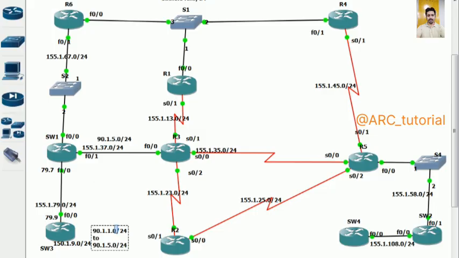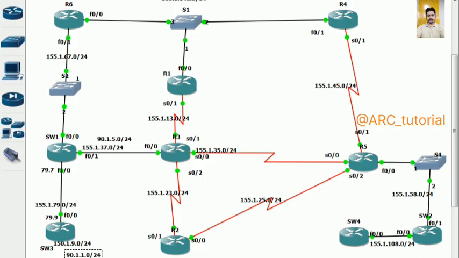And I don't have the console access of this switch 3, so we cannot configure summarization on switch 3 now. We do not have the access of the console of switch 3. We are having the access of switch 1 only. So you have to configure summarization on switch 3. Sorry, switch 1. You are having the console of switch 1 only, not switch 3.